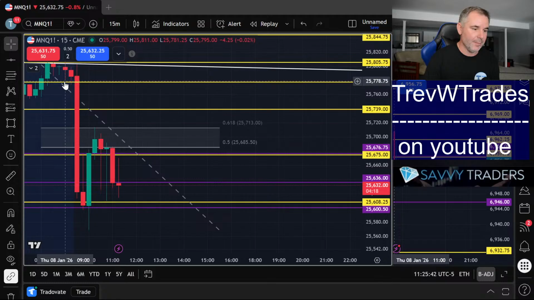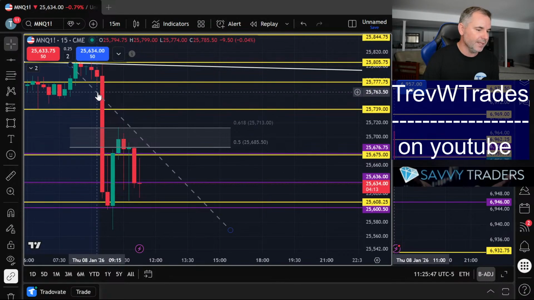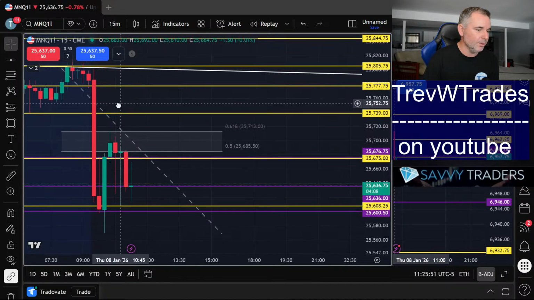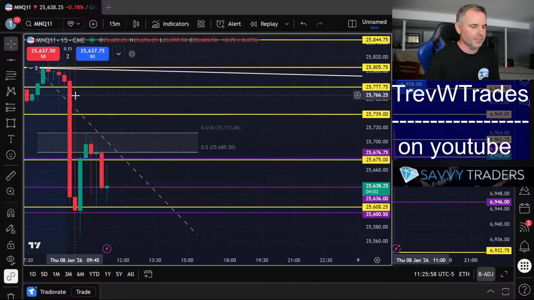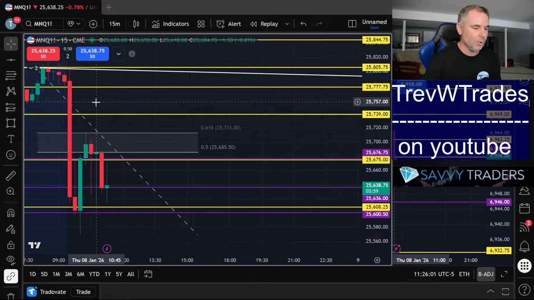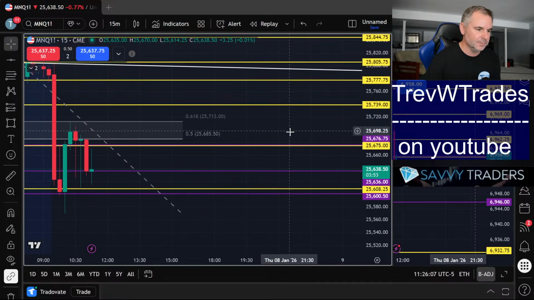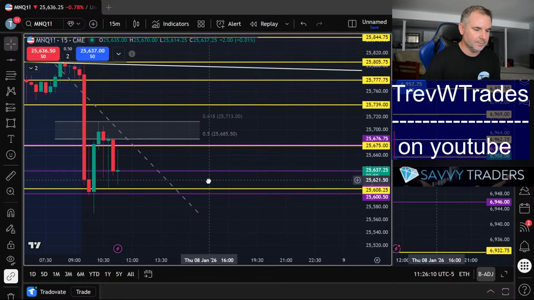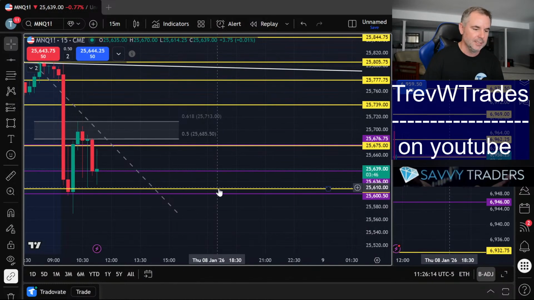The bigger the gap, the smaller the position size, and that's just the way it is. If it's less than 50 points, then I'll go in with 5 micros, right? Because my intraday max loss is $500. Sorry, 5 micros at 50 points is $500. So position size is super crucial, super crucial.